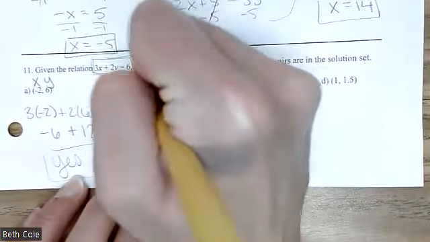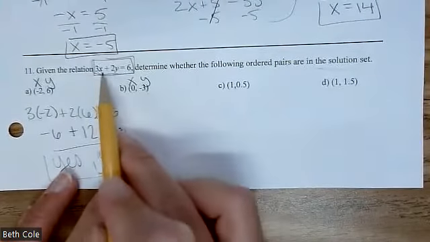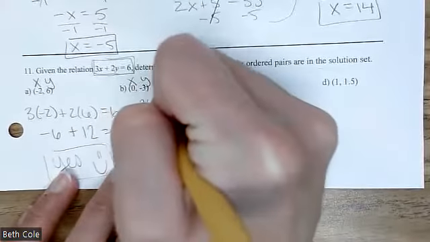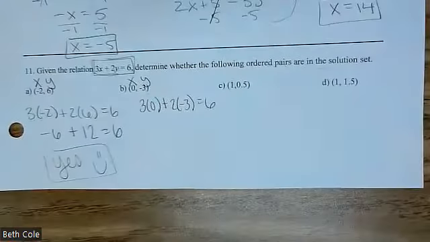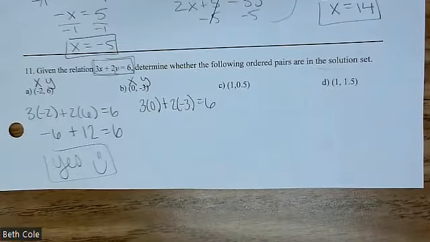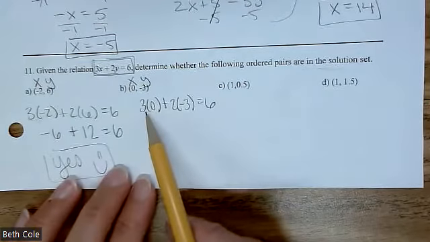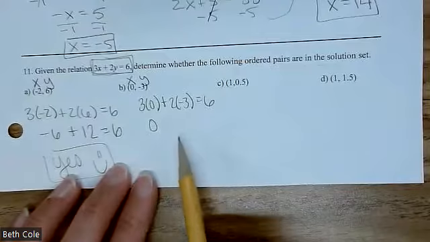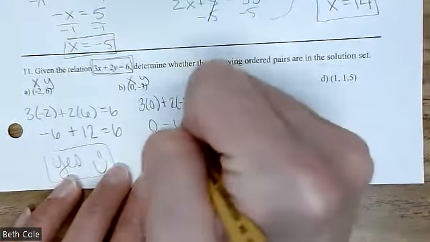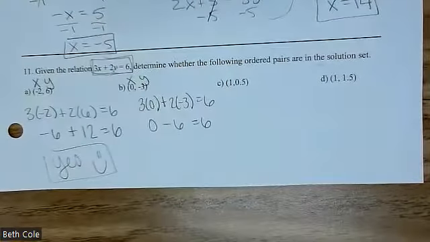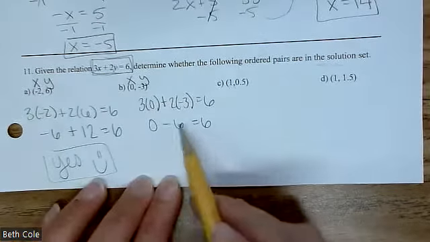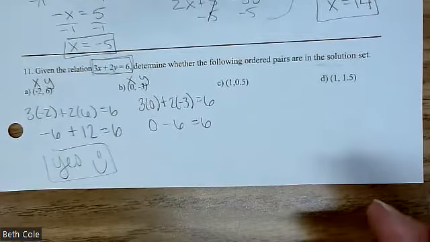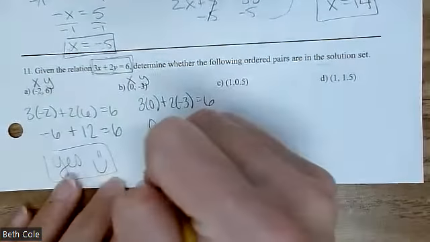So you're going to plug in 0 for x, -3 for y. It'll be 3 times 0 plus 2 times -3 equals 6. And then you just see if it works. Don't try to force it to turn out a certain way. Just see what happens. Now 0 is great because what's 0 times anything? 0. And then this will give you -6 equals 6. And so here's my question to you. Is that true? 0 minus 6 equals 6. No, because 0 minus 6 would actually be -6. So this one's a no.